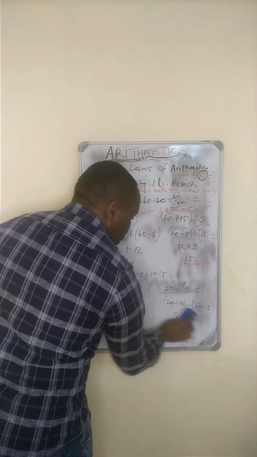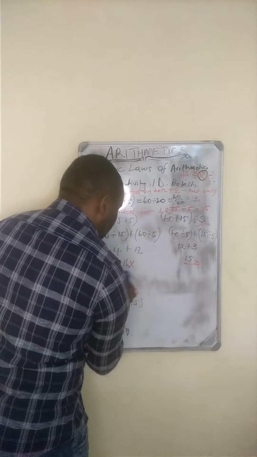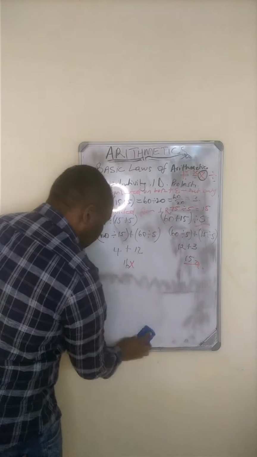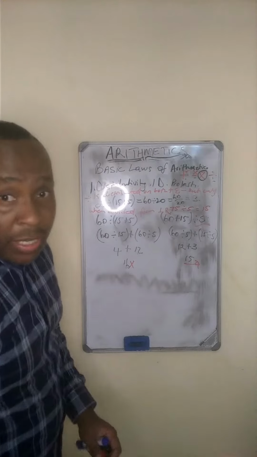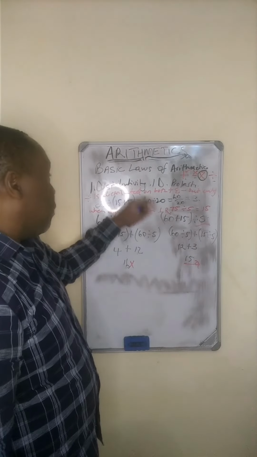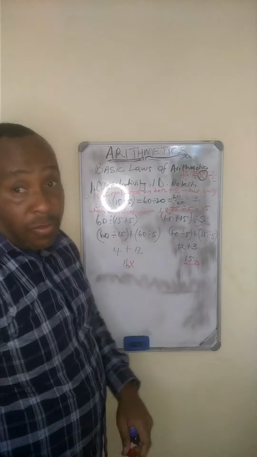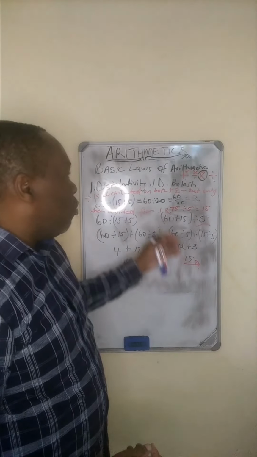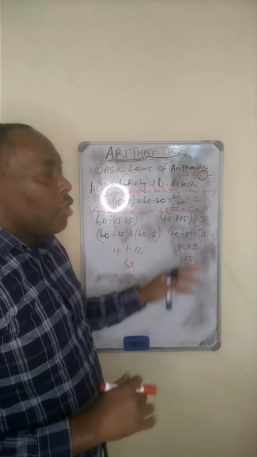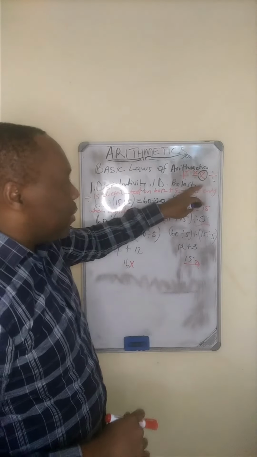That is so much for what I wanted to share with you guys today. That's our topic for today, basic laws of arithmetic. We've got 3: distributivity, associativity, and commutativity. This is very important, guys. I know because it's arithmetic, you may think, it's still light work, it's not very much.